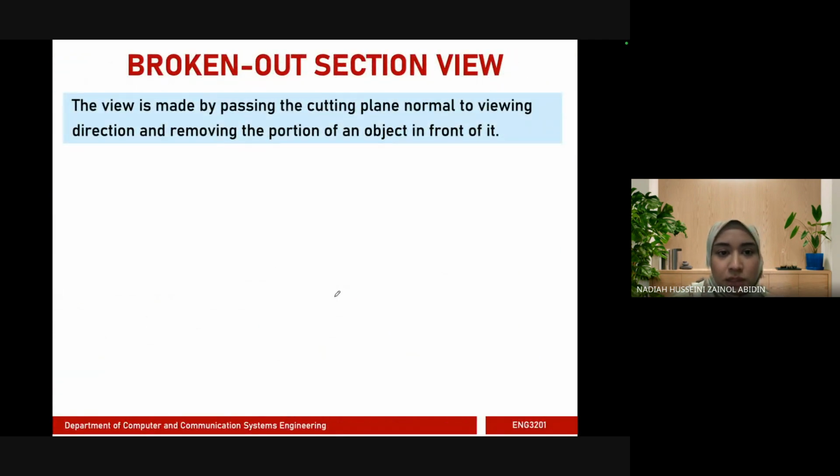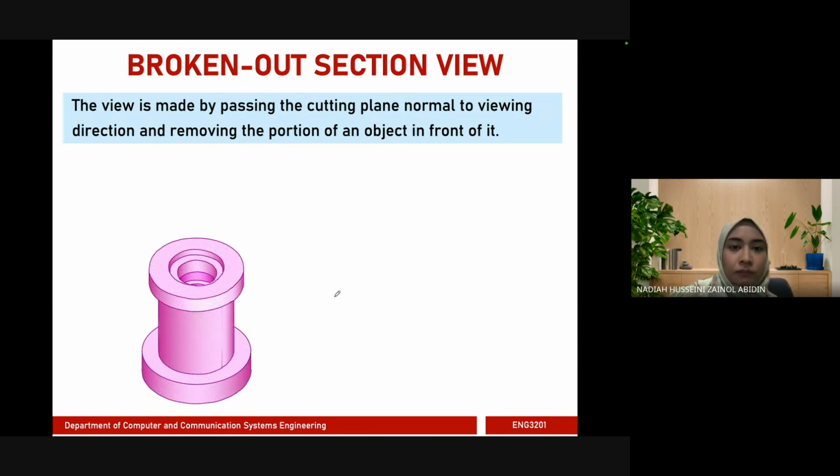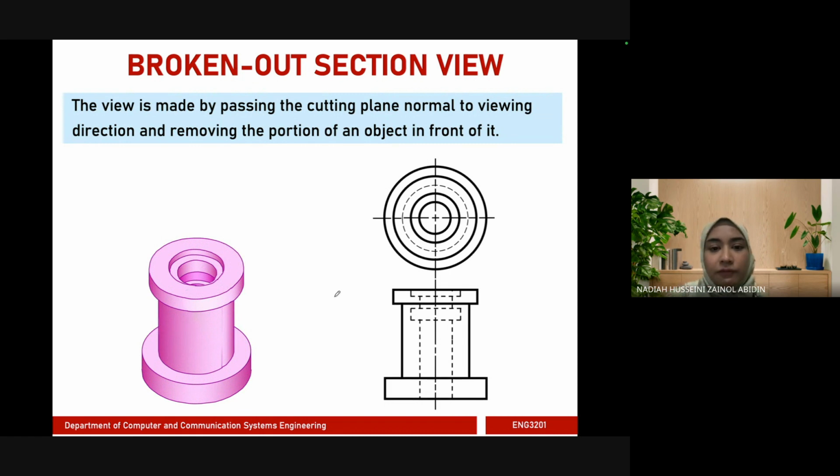The view is made by passing the cutting plane normal to the viewing direction and removing the portion of the object in front of it. So what does that mean? Like this, we have the top view and also the side, from the right or from the front, whichever. This is symmetrical.